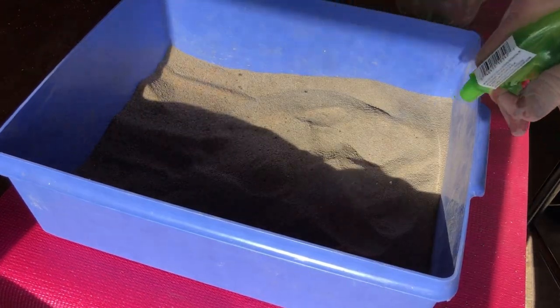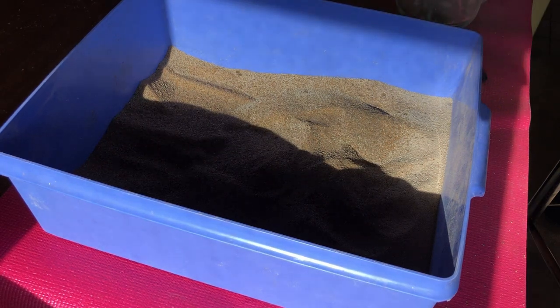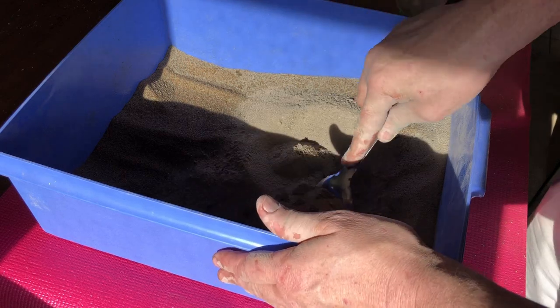All right, now we're just gonna lightly sprinkle this with water and mix it up till we get to the right consistency. That was the biggest problem I had, is I put way too much water in the mix.